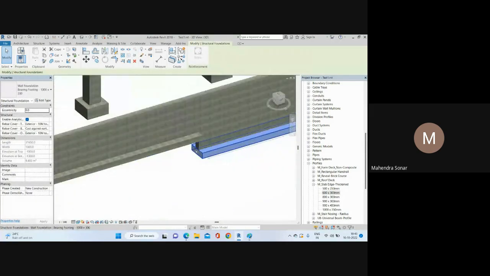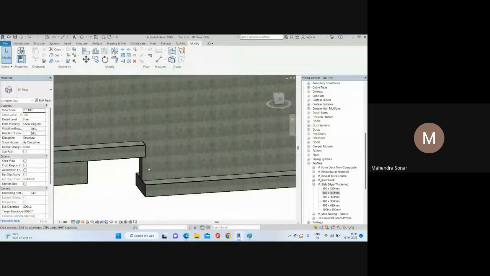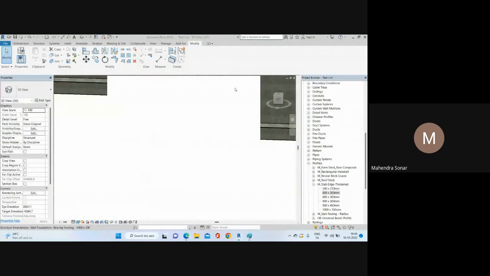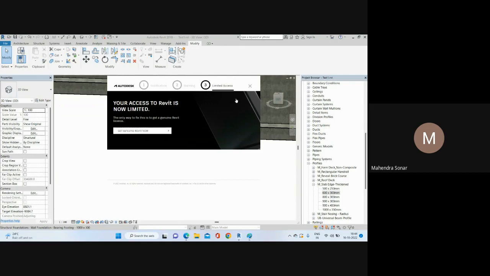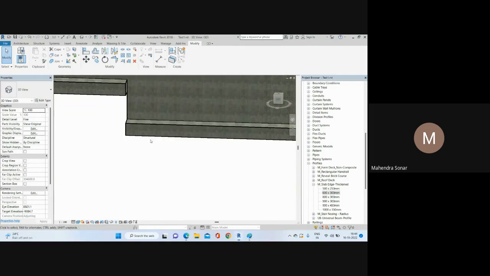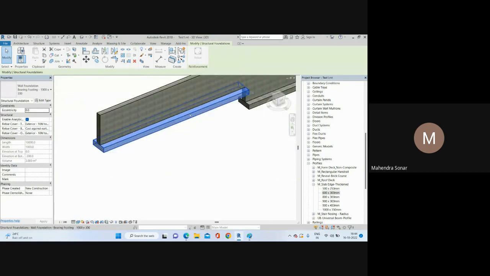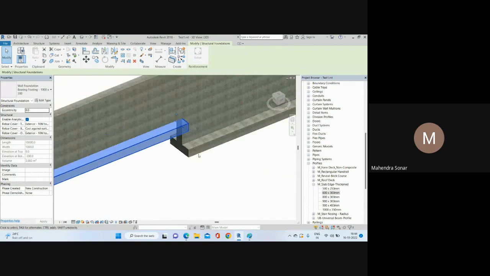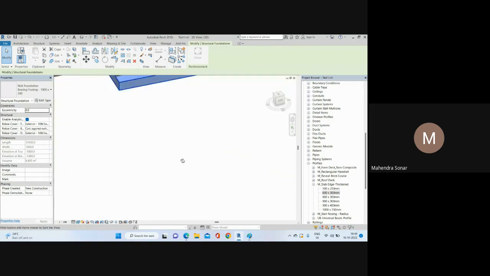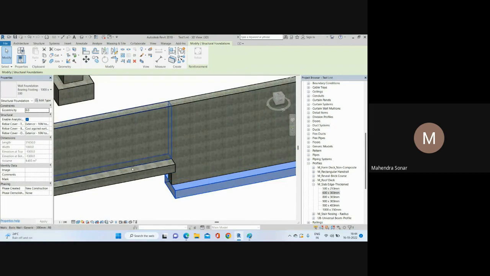Okay, but as per the construction, this is not possible. So this reinforcement, what is the issue here? This footing reinforcement starts from this point to this point and stops here, and this footing reinforcement starts from here, but we need to give some sloping part here, because this reinforcement we need to give at the bottom, and this reinforcement also continues going to the upside foundation here, and this reinforcement is lapped to the top reinforcement.